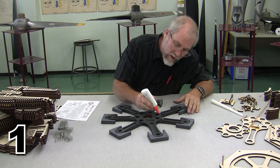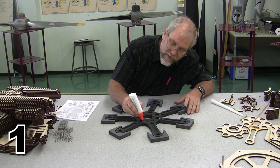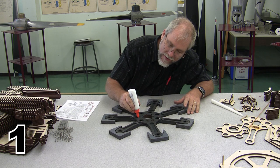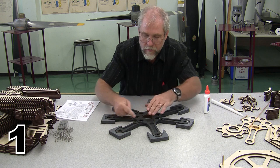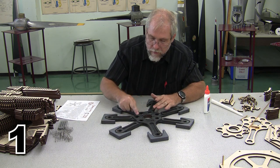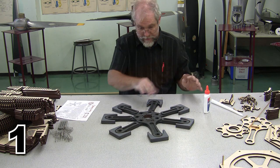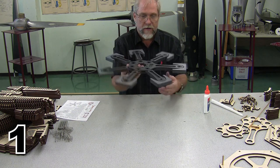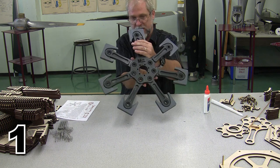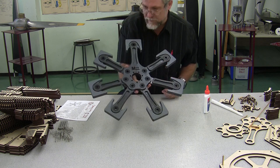So I'm just going to drop a little glue around the back of each one of these rods. And there it is, our completed master assembly. Step one done, set it off to the side, and we'll begin on step number two.